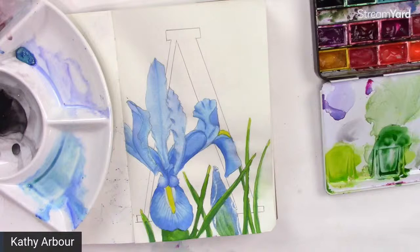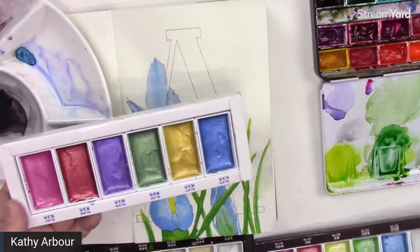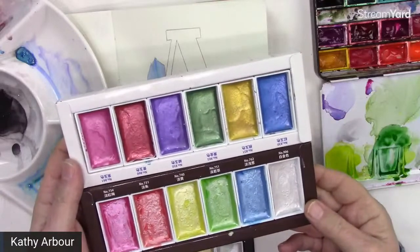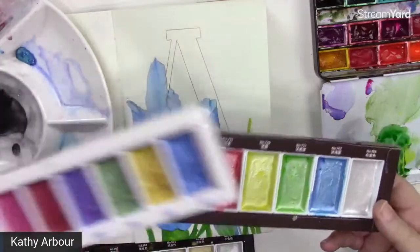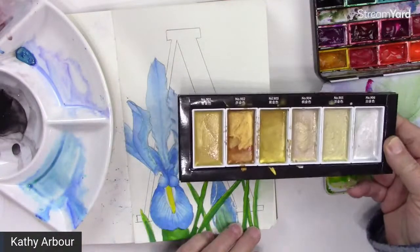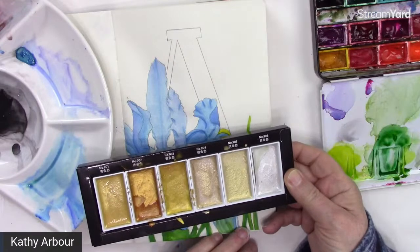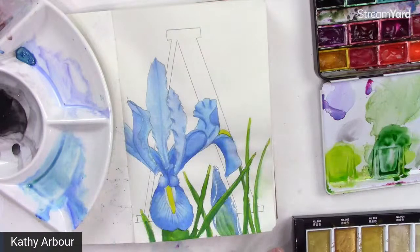All right. So, let me see what other colors I have in those. I thought I might have a black shimmer, but I don't. I do have these, so I do have, you know, all these colors, but I think I still like gold. Which kind of gold should I do? I like this color here. Let's do that.